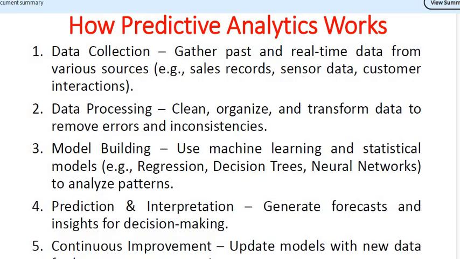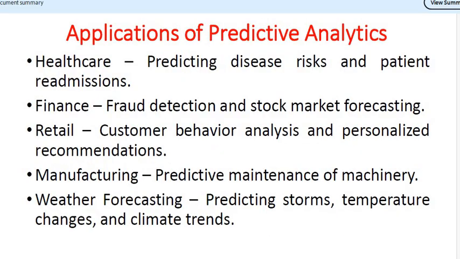For those results and accuracy, you are going to improve the results as continuous improvement for deploying the model, and you are going to give the model for client presentation. That is the final deployment. You are going to maintain some accuracy for this continuous improvement. So what are the various applications of predictive analysis? It is used in healthcare, finance, retail, manufacturing, weather forecasting, and in education departments also. Several colleges are using this predictive analytics for admission purposes and everything, right?